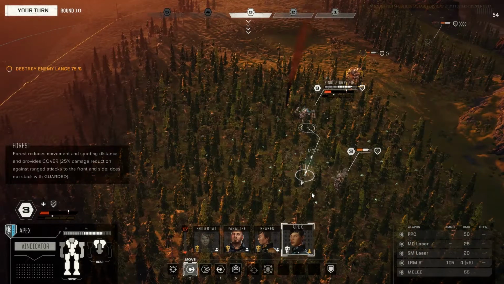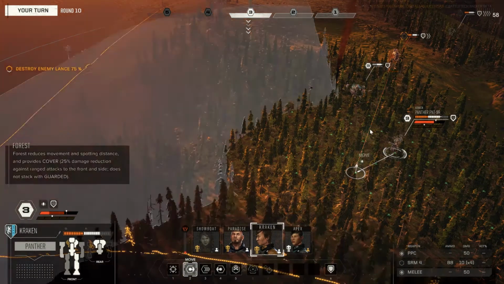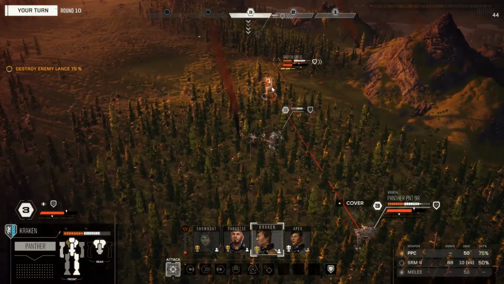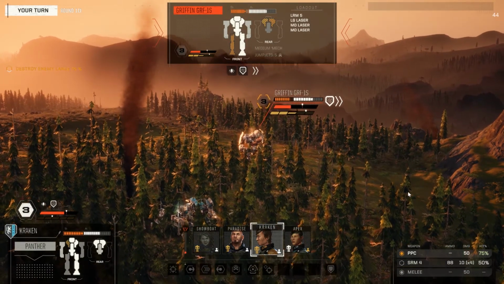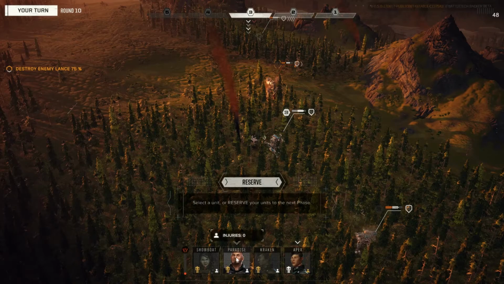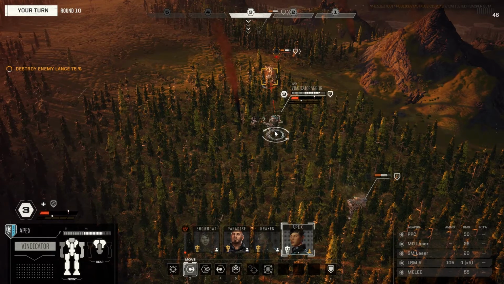All right, let's go ahead and move Kraken first here, Commander, because I believe it is my Vindicator that's giving me the line of sight that we have. Roger. I really can't move back too far. I'm going to just fire the PPC because we can get away with that. Okay, good damage. Now really we want to keep hitting the Griffin in the back if we can.